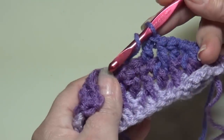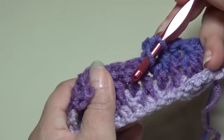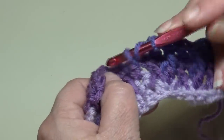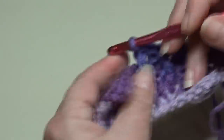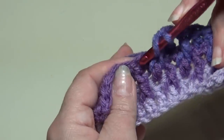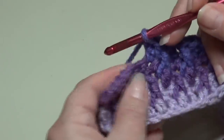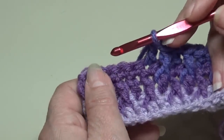Yarn over, insert into the next corresponding double crochet 2 rows below, 1, 2, insert from front to back and back to front around the post of that stitch. Yarn over, pull underneath that stitch, pull up, yarn over, pull through 2, yarn over, and pull through 2. You just worked your front post double crochet. Yarn over, insert into the next single crochet of that current row, and work a double crochet. This pattern works up really quickly once you get the hang of where to put your stitches. It's just an excellent textured pattern.